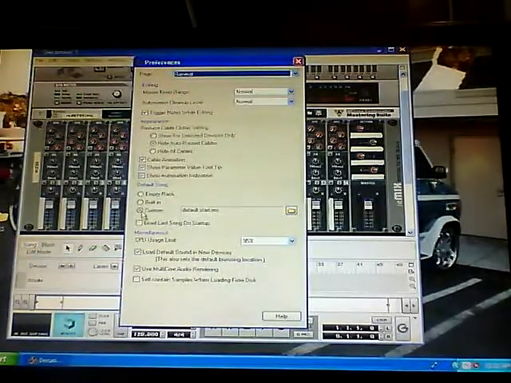So what you want to do, like I said, is go into preferences. It's going to start out on built-in rack, which is what it's set to as soon as you get Reason, the stock default. And usually the mixer, sometimes it's up there, sometimes it's not. When mine was installed, the mixer wasn't there. So I added the mixer in, and then I saved it as my default start. I call it default start, so I know where it is.